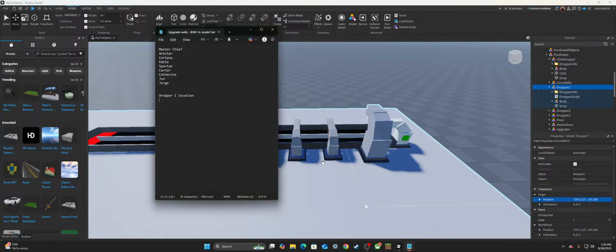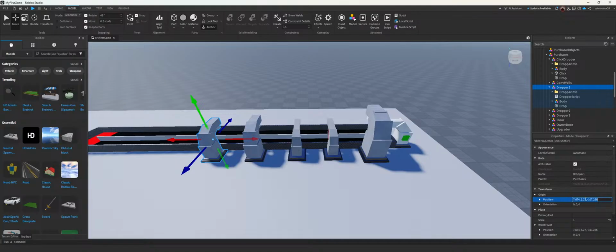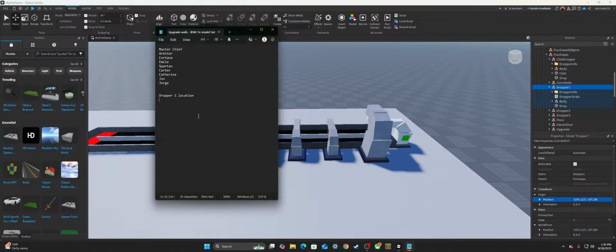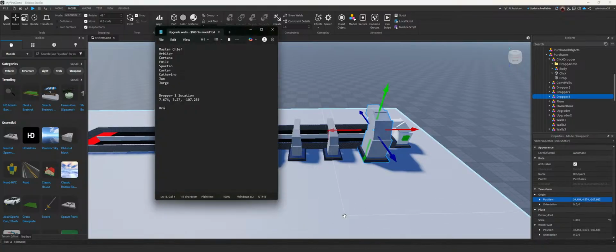So let me go to this one and paste it into, what the hell? Okay, there we go. And then what was this one? Dropper 3. Dropper 3's position is that one.